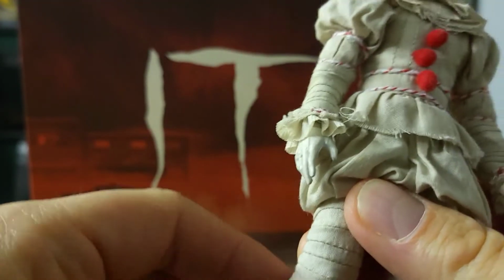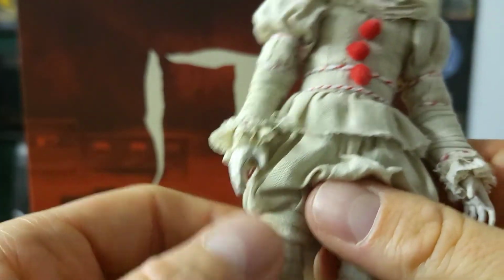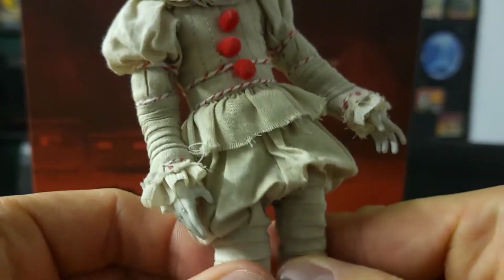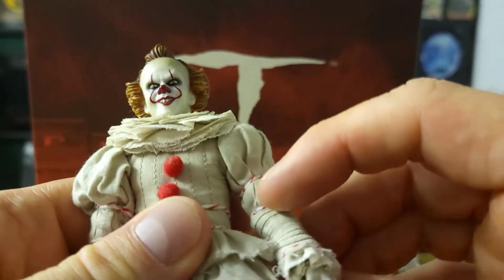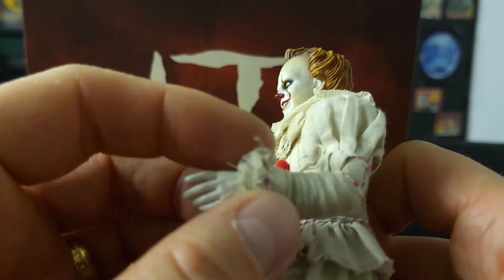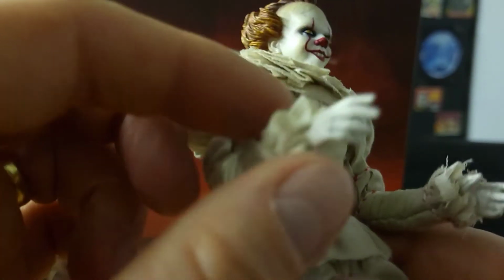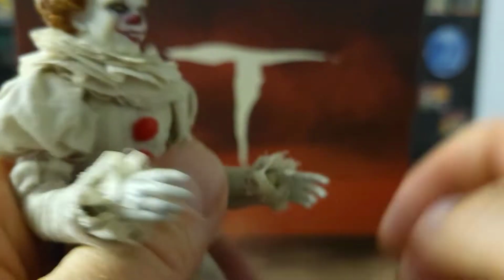They don't feel loose. The bends on them just feel really smooth on these. It might be because obviously it's a smaller scale, so a different type of body they're using. You can see the hands as well. The hands look really good, nicely painted.